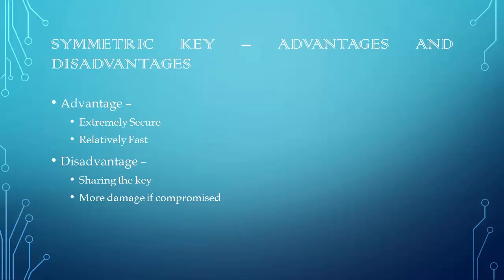So here we have some of the advantages and disadvantages of symmetric key cryptography. One of the advantages is that it is extremely secure. When used properly, symmetric key encryption can be extremely secure because of its encryption process. Another is that it is relatively fast. Encrypting and decrypting symmetric key data is relatively easy to do, giving you good reading and writing performance.